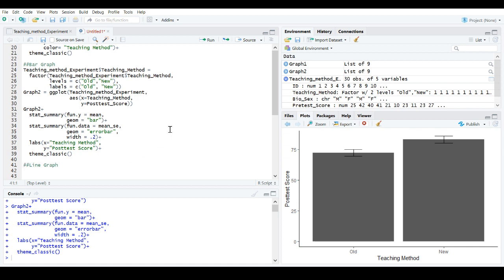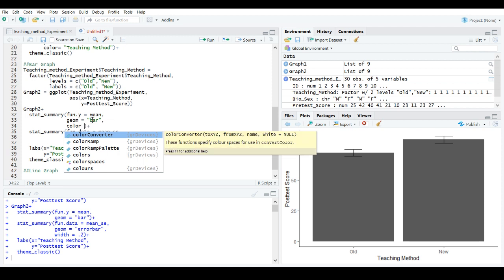Now, let's say we want to adjust the colors of this. Now, we could have the color of these bars correspond to the condition, just like we did before. But let's say we're putting this on a poster and we would like our school colors on it, or the colors of our institution. So, you can actually specify this as well. So say we're working on the colors of the bar, we want to adjust the color of this geometric bar. First things first, let's change the color.